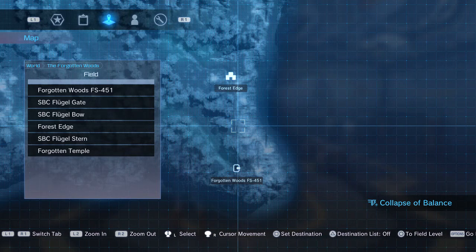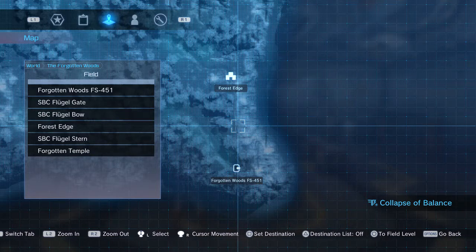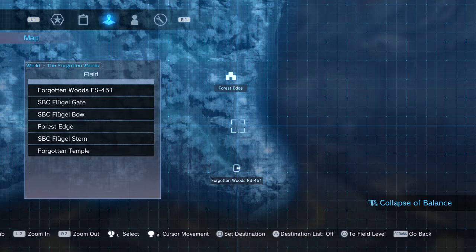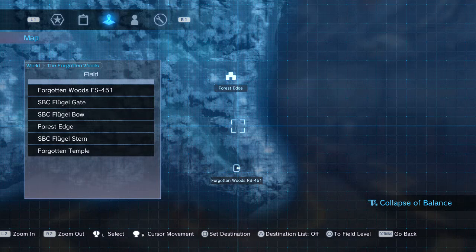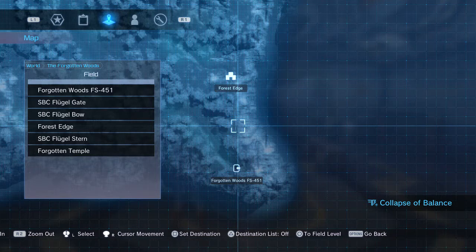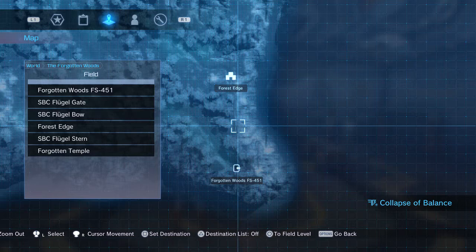But of course, if your partner's getting the kill, praise them with your respective button, which is triangle for me being on PlayStation, but whatever your equivalent button is on Xbox or PC, praise them, grab a medal, and be quick about it, because your other partners will do it if you don't.